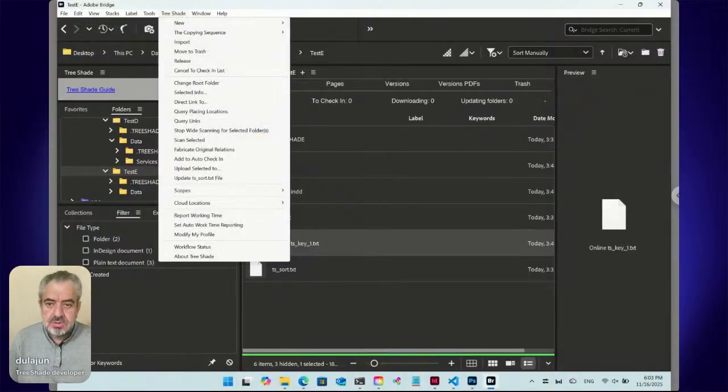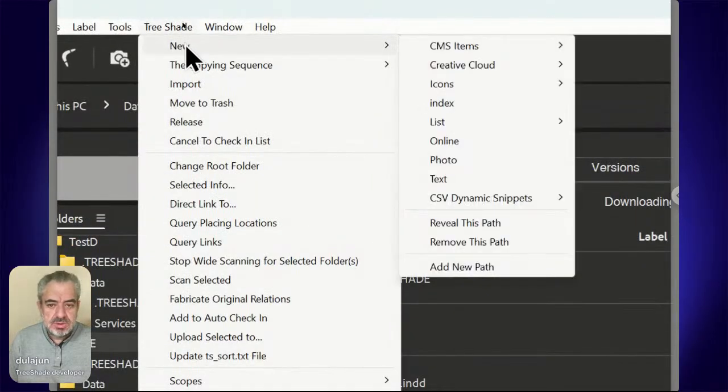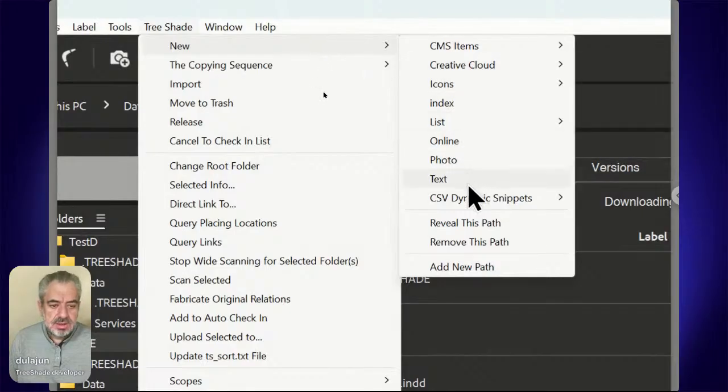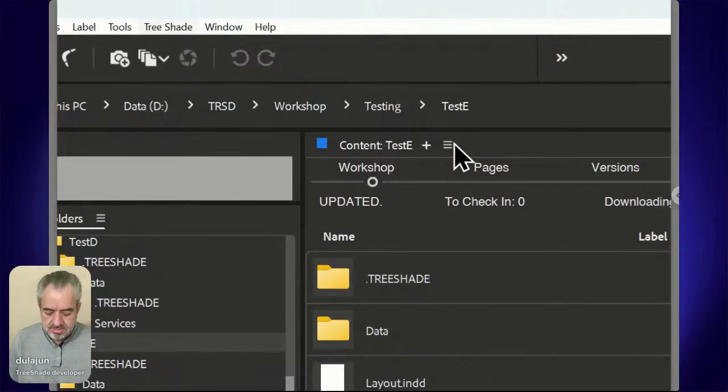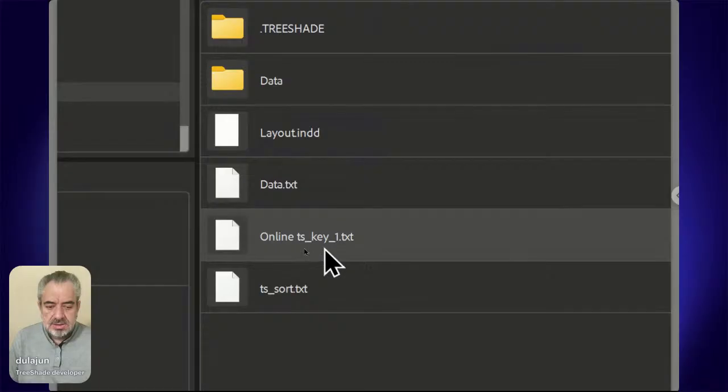Here in the TreeShade menu in Adobe Bridge, you will have this sub-menu, new, and these commands actually represent template files installed with the software. And to create an online form, duplicate this file by executing this command, and you will get this file, online ts_key.